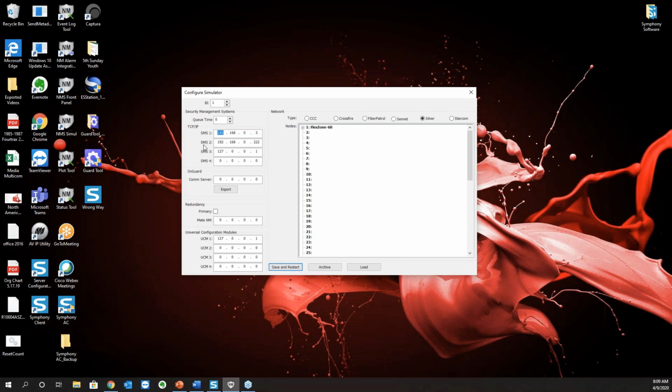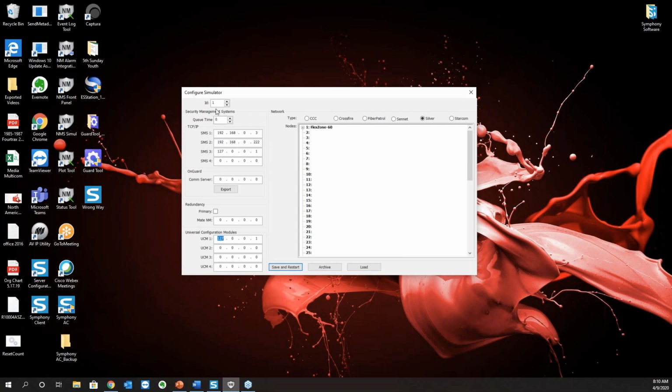So if you had 2 SMS connections, or you're like me and you want to have redundancy here, I've added a third SMS, which could be my loopback or localhost address. So you take the IP address of the server that you want to send the communication to. For us today, it's Senstar Symphony. And you put the IP address in here for SMS 1, and that's where you're going to be sending the communication to. Okay. So UCM, this is just kind of another plug for our product, the UCM Universal Configuration Module. That's on my local machine as well, so I've just got my loopback address in there as well.